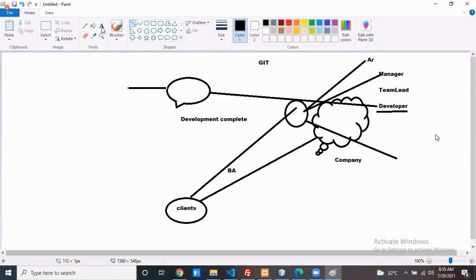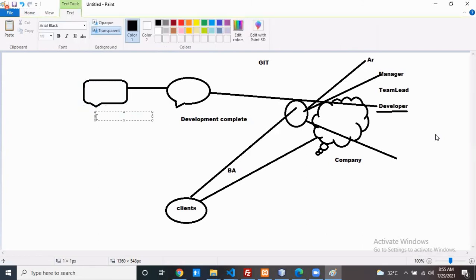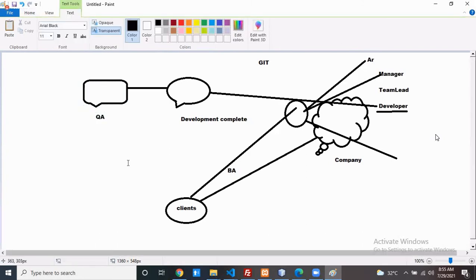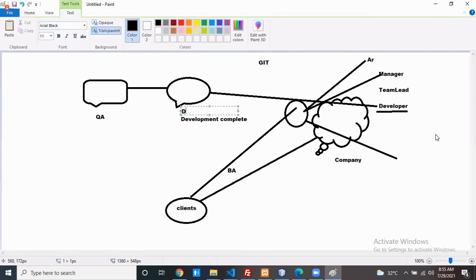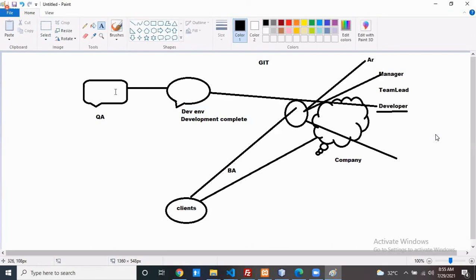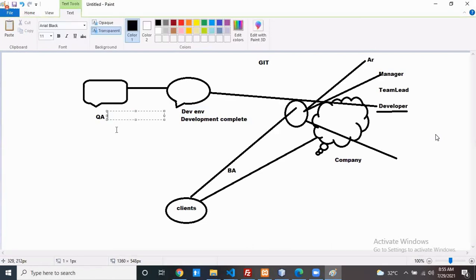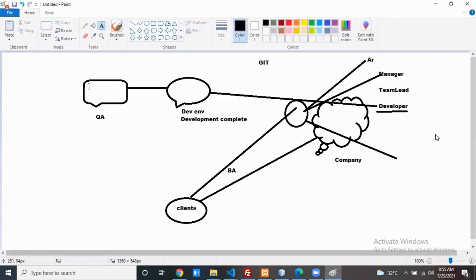Testing. Now my QE people come into the picture. You are the developer, and now my QE people come into the picture. Quality engineers, QA you can say. This is the dev environment and this is the QE environment. Once my development is completed, you give a build to my QE people, and they start their testing. Once my QE people also accept that each and every requirement is satisfied, okay, fine. Then the next level is what?